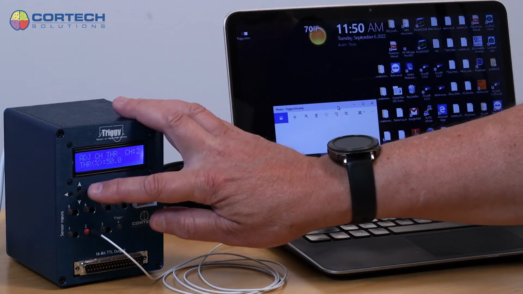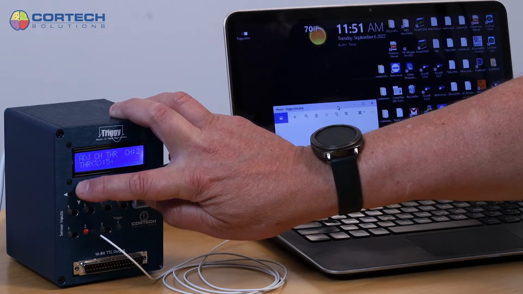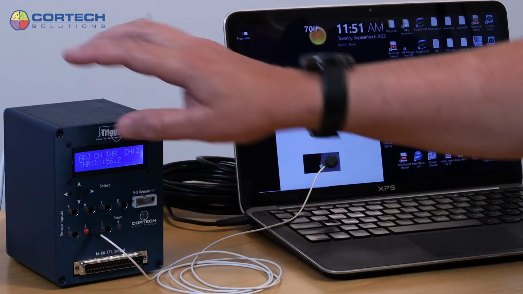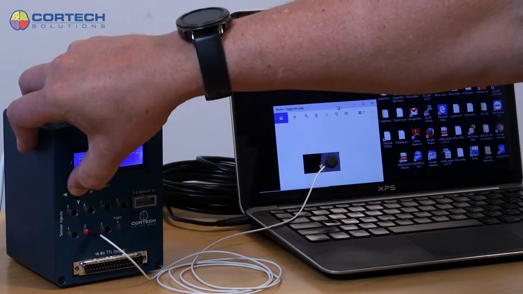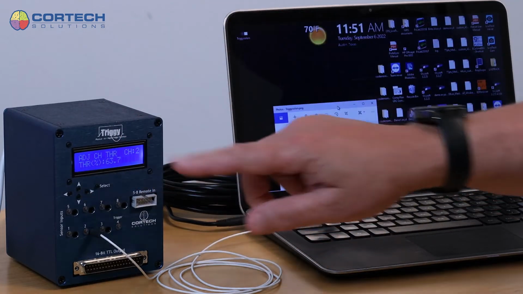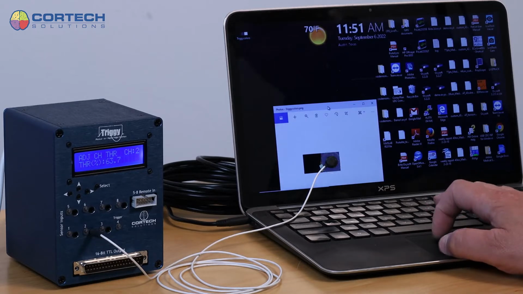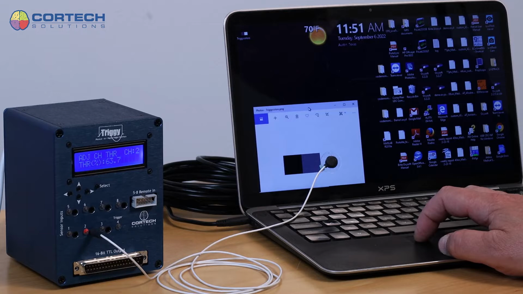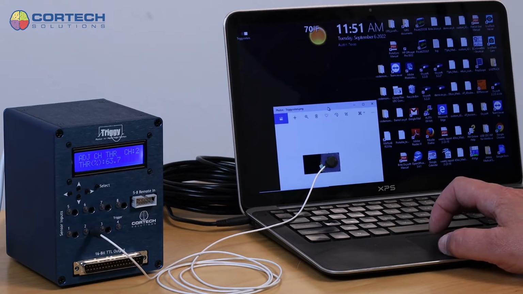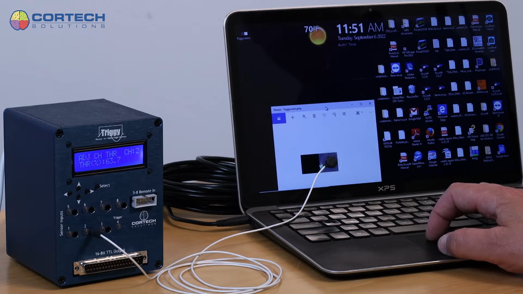If I keep adjusting this upward, then we'll be getting above that gray that's setting it off. And at some point, this LED will go off, and that will tell me that that threshold would be high enough that the gray won't set it off. So here at about 63.7%, the LED is off, and I'm above that. But what you'll see is if I drag the white in front of the photocell, that is adequate to set the threshold off. So if you wanted your experiment to have a gray background and bright white stimulus, you could set a threshold very uniquely for just the white and not gray.